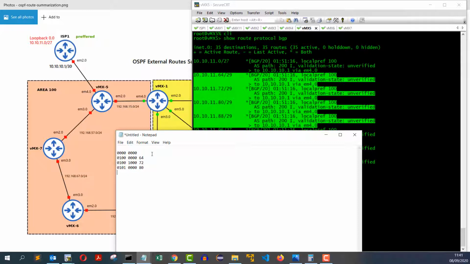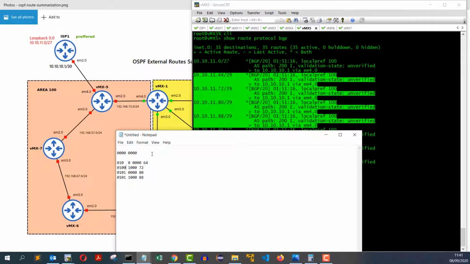And then I have to write 88: 64 plus 16 is 80, plus 8, 88. So these are all 4 of my prefixes.